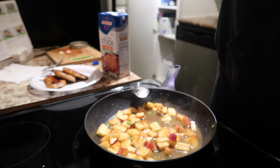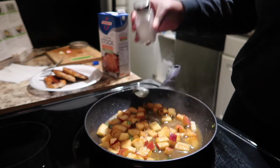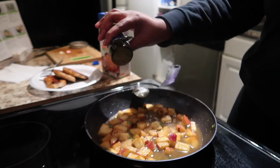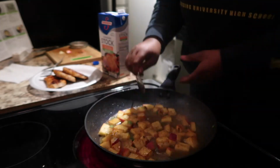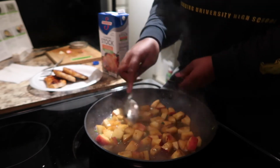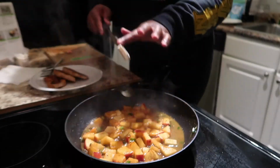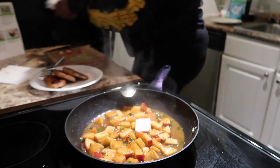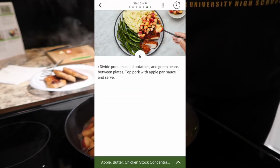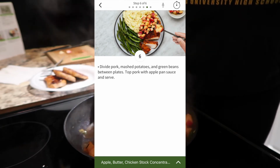Added a little bit more salt and a little bit more pepper for taste. And I'm gonna go ahead and just swirl that around. A little butter, because we gotta have a little butter. Let that go ahead and do its thing and let it kind of reduce down and get a little thick.